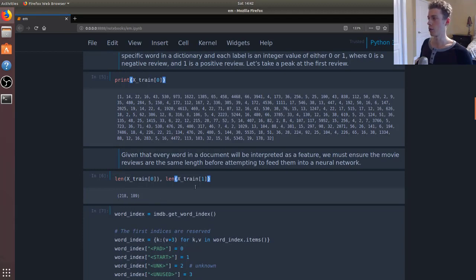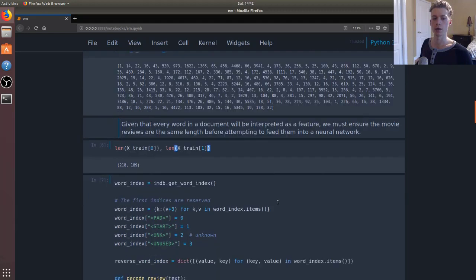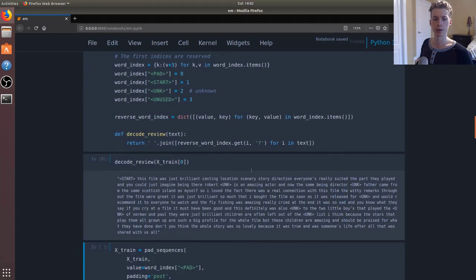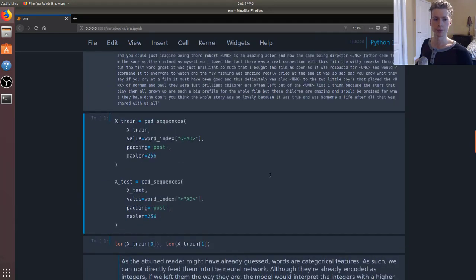And before we go ahead and feed the data into our machine learning model, which is going to be a neural network, we have to make sure that the documents are the same length. So we'll get into that in a second.